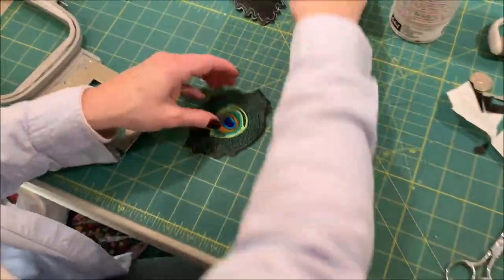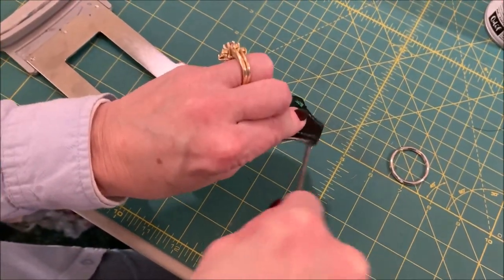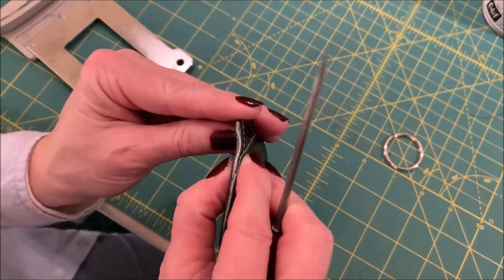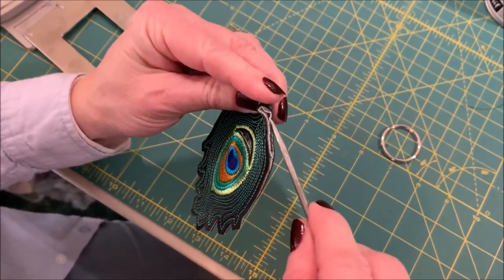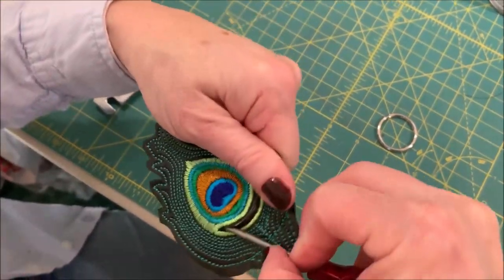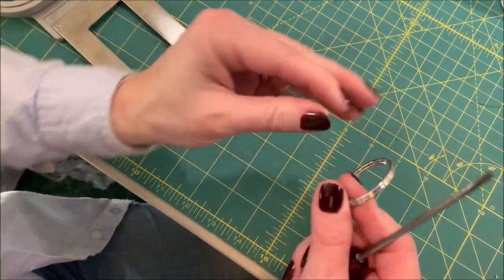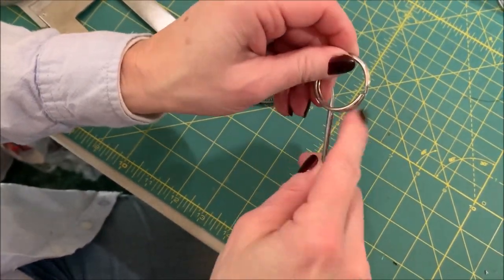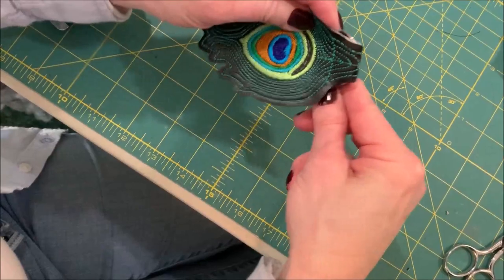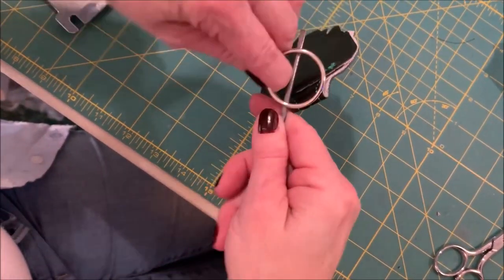The only thing left to do is put our key ring on. I find it helpful to have a little screwdriver handy to get in there, especially if you used too much 505. You can use it to make sure the loop is open and that the inside of the quarter area is open as well. Then I'll use it to split the ring open — it makes it a little easier to slide it in there. Just slide the key ring around, come back to the other side, and push it around.